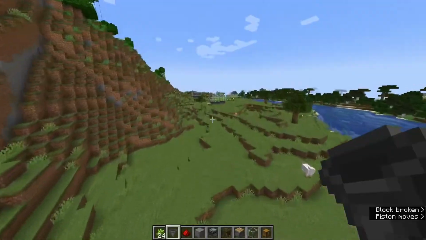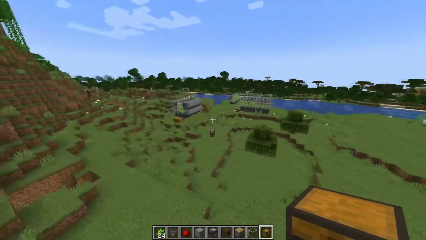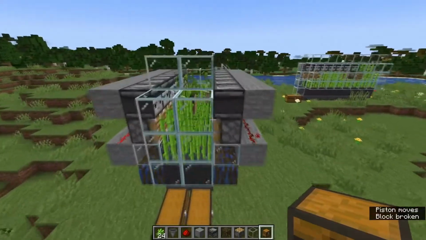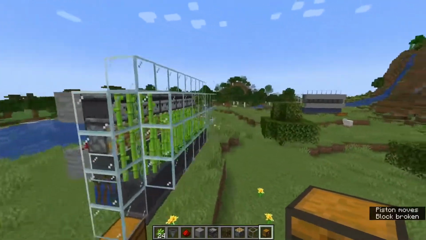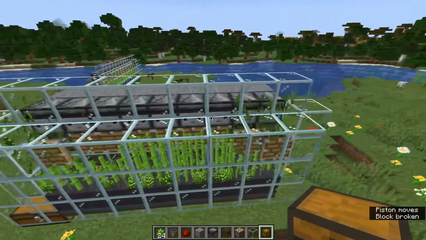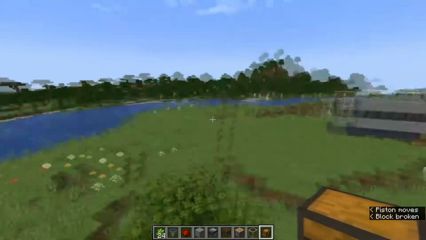Then I have a small, better design. If you want to build a huge farm and you are limited in space, we can use this one. These are just two farms in front of each other. The advantage of this design is just that we don't need this glass row here. For example, if we would build 2 of these, 1 here and 1 there, we got 1 there and 1 there.